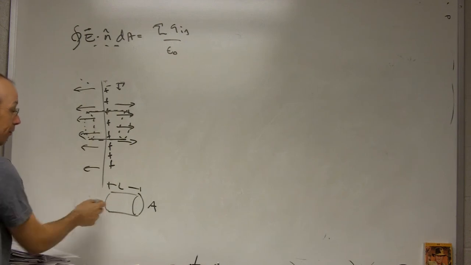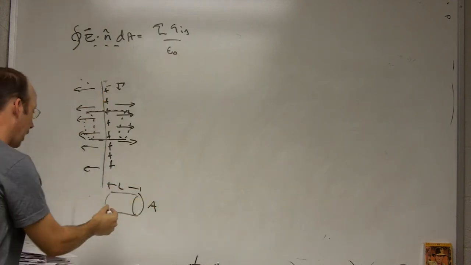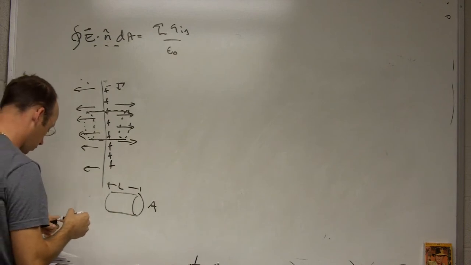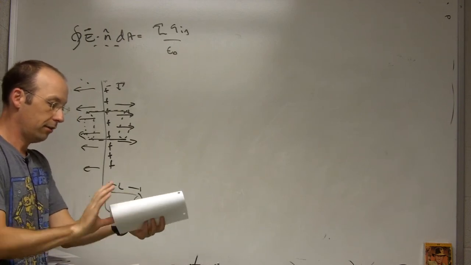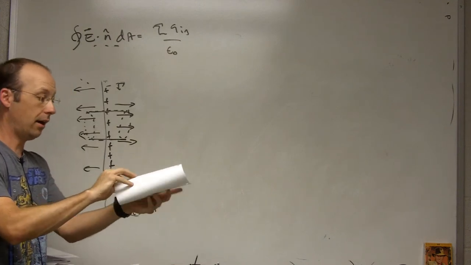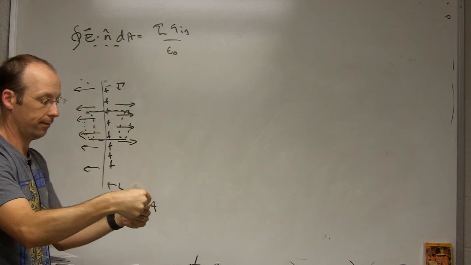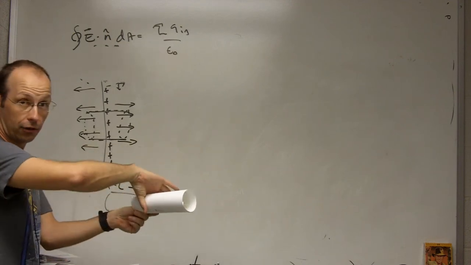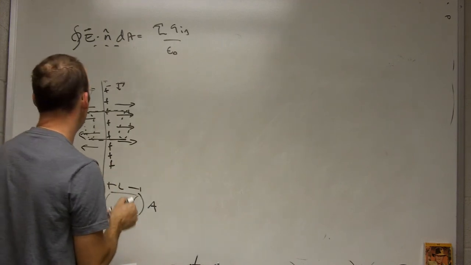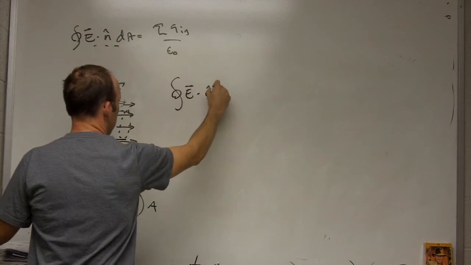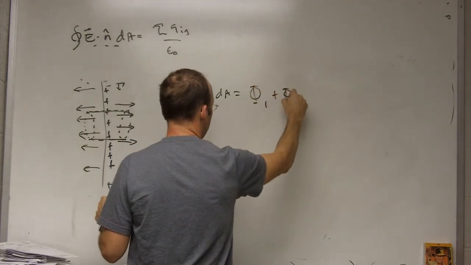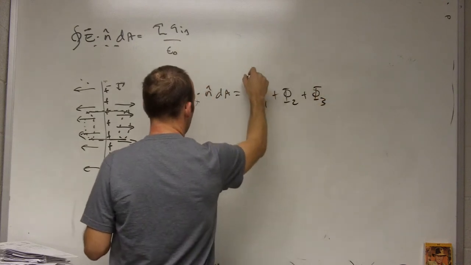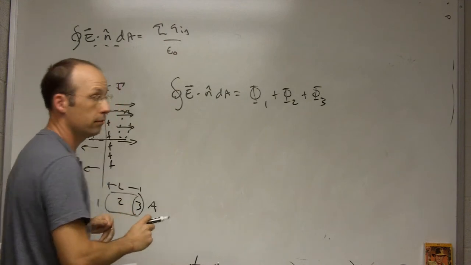So now, if that's my surface, I need to do this integral over that whole surface. Well, it's really three discrete sides. I have this whole cone. If this was my cylinder, like that, then I have this end right there. I have the whole side, I can treat with one piece, and this end. So I'm going to have really three fluxes. The net flux is going to be equal to, I'll just call this phi 1 plus phi 2 plus phi 3. And so this is 1, 2, 3.